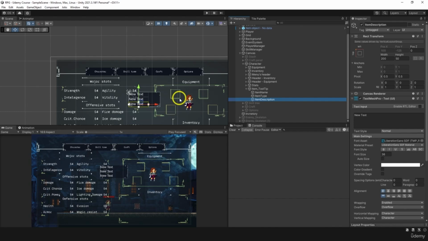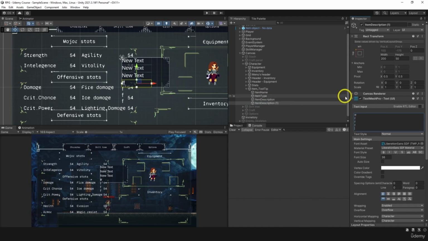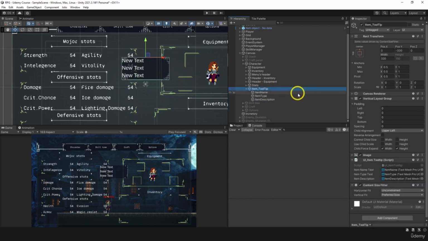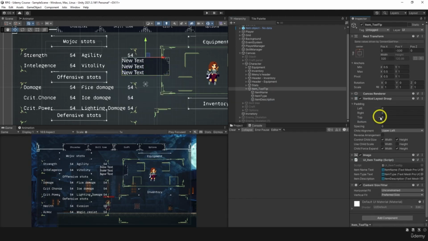And at this moment, if we add more info, it's going to grow down only, which is much better and prettier. Very nice. Now it's growing in size if we add items, but I want it to grow if we add text to this. So item tooltip is changing the size according to the item description. For that, we're going to go to item tooltip, find control child size and choose width and height. And now if I add text, you can see it's growing and growing, which is much cooler, right? And we want to uncheck child force expand because at the moment we don't need it.